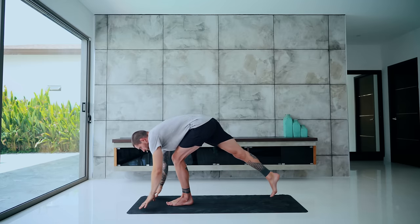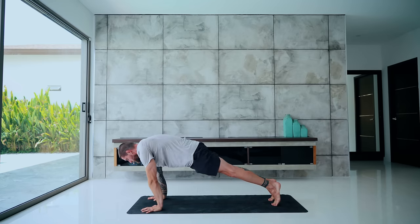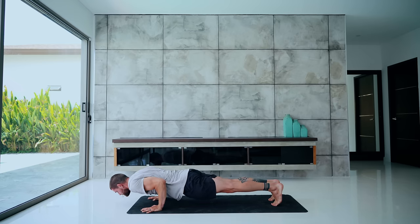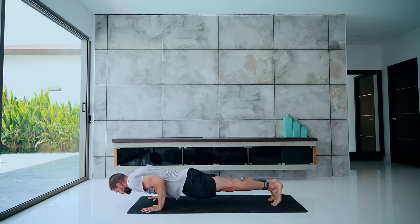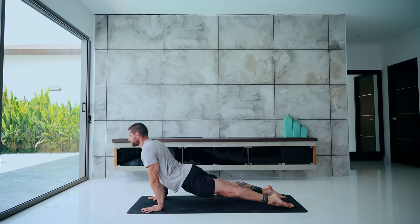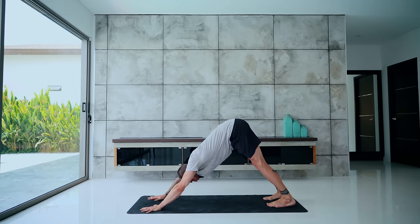Hands down, plank pose. Shift forward, come high onto the toes. Bend your arms, chaturanga. Straighten the arms, plank. Chaturanga again, bend your arms. Inhale to up dog. Exhale to downward facing dog. Beautiful job. Bring the forearms down to the ground for dolphin pose.